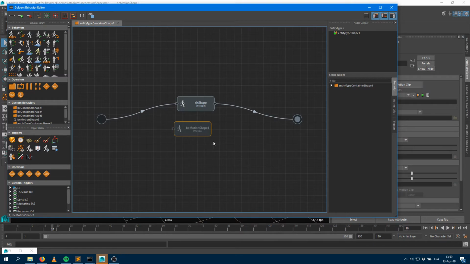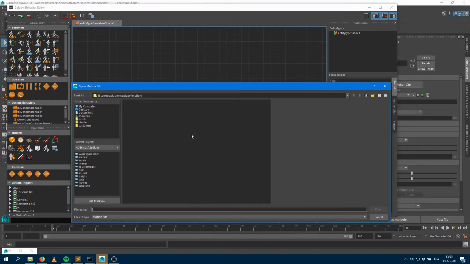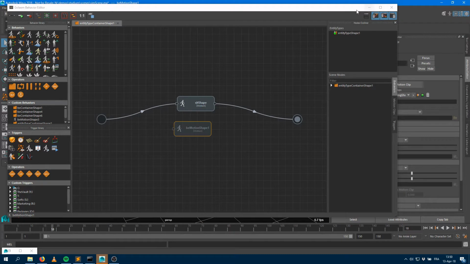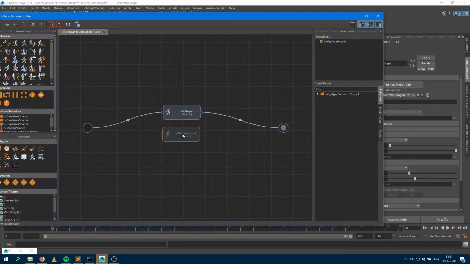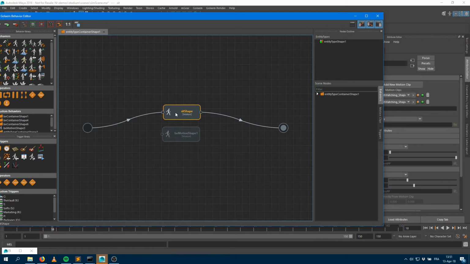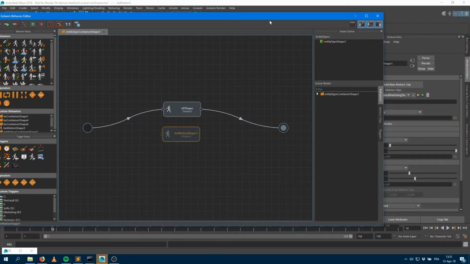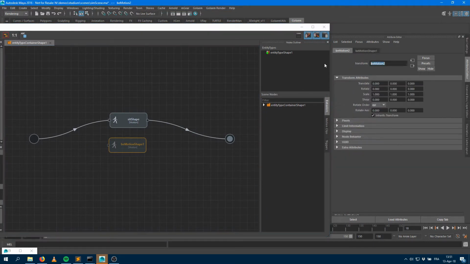I also have another kind of animation, which are standing animations. So I'm going to bring another behavior here. Within that motion behavior, I'm going to play a stand and watching animation. Once again, I'm going to change the start percent, speed it down a bit, and speed it up a bit as well. I want to randomize the utilization of that motion. I want some of the characters at the beginning of the sim to decide whether they're going to sit or stand. So I'm going to rename that node as well, stand.